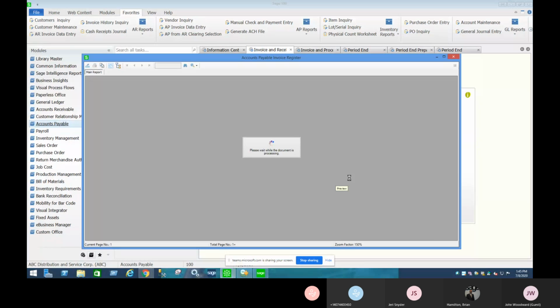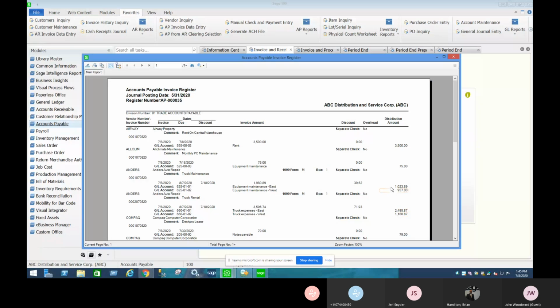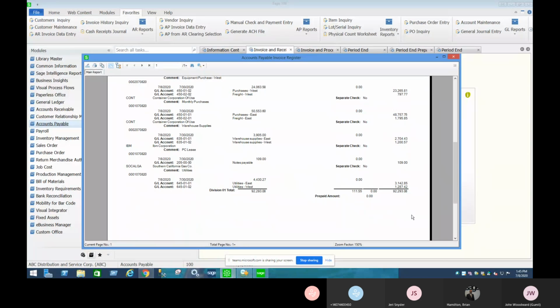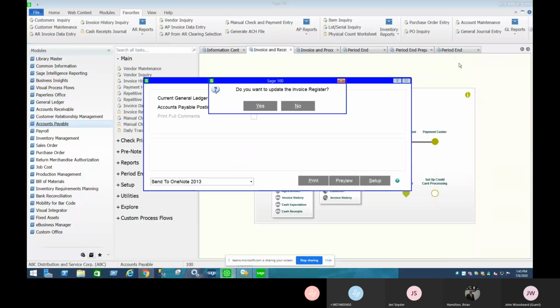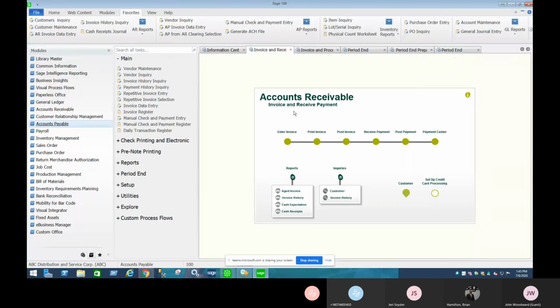In this case, all these invoices would be created. I'm not going to actually follow through on this because I want to show you manually. But you can see it's going to generate these multiple invoices for me if I said yes to generate. Okay. And I'm going to say no.